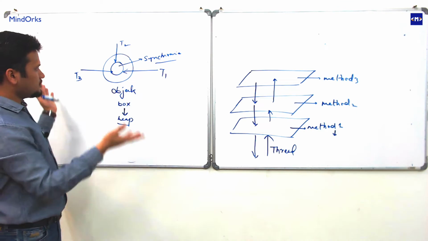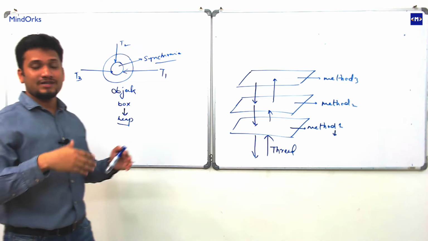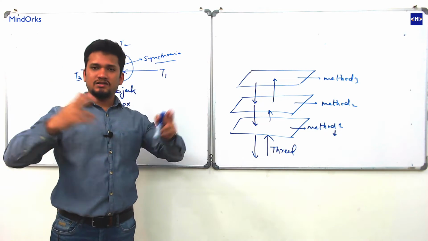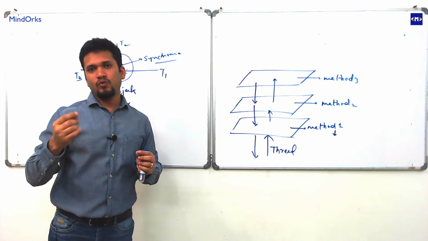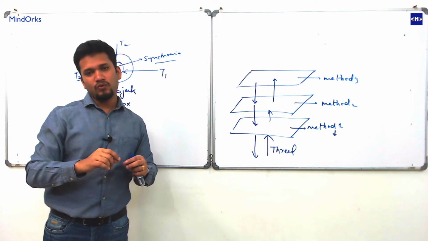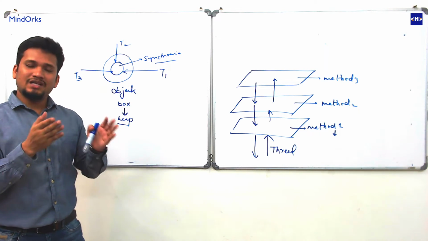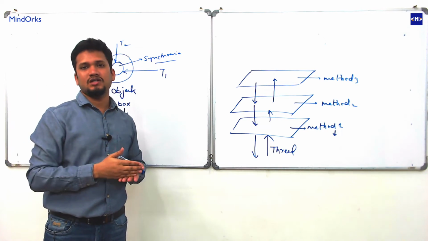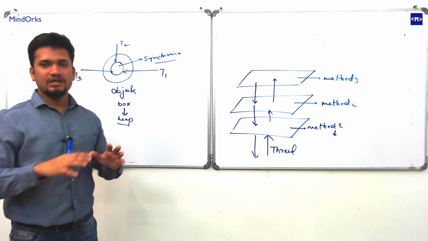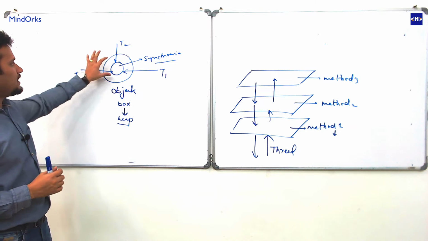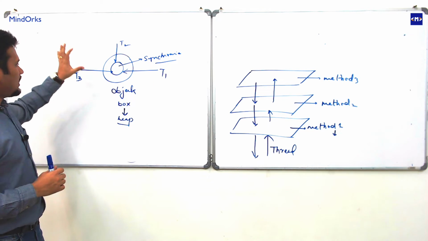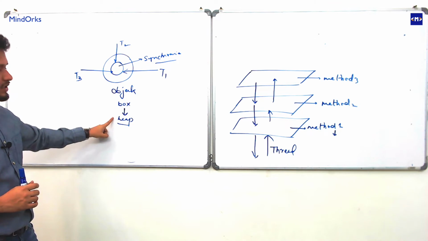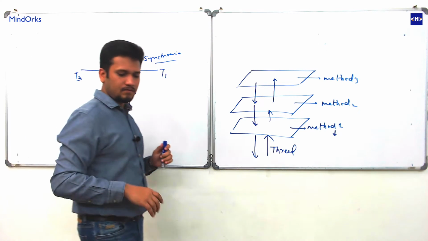For example, suppose you have a database of a bank transaction. There are two transactions that want to happen: one is crediting the amount and one is debiting the account. Till one action has been finished, you cannot do the other action, otherwise your data will become corrupted. So that's why synchronization is important, and it is important for managing the heap instances.